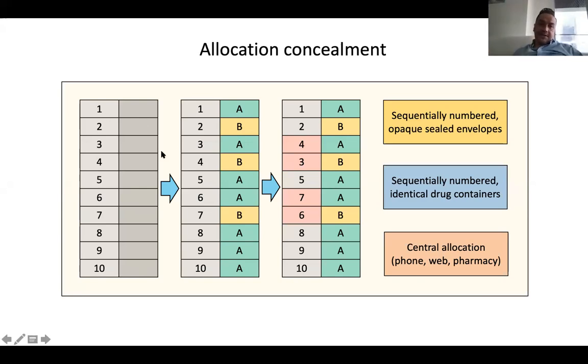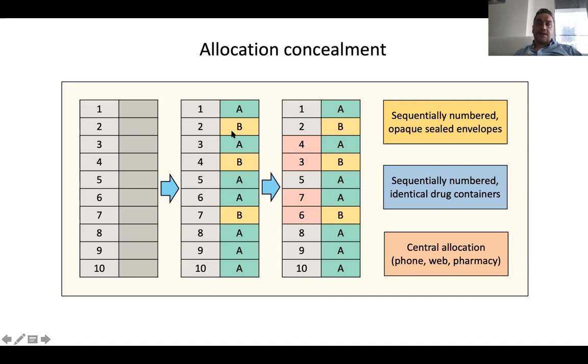So what you see here is the allocation concealment. There are 10 patients here, and you have absolutely no idea who is allocated to which group. So I have no idea which group the first patient was allocated to. The second, no idea. Right? So what happens if there is no allocation concealment? Imagine that this is the disclosure of the allocation, right? So you have the same 10 patients, and then you have A, B, A, B, A, B, B, B, A. So what is the problem if the researcher knows the allocation?